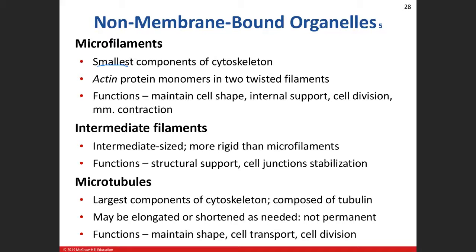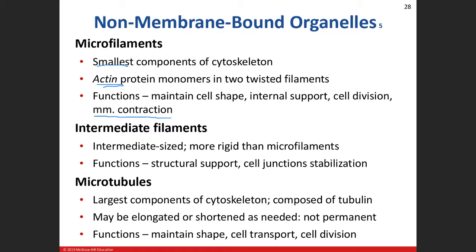We'll talk more about these in chapter 10 when we talk about the muscles, but basically these microfilaments are made up of what's called the actin protein. Think of it like a pearl necklace, and we just take two pearl necklaces and twist them around one another. These guys play a huge role in muscle contraction, but they also help maintain the shape of the cell, and also help when we undergo cell division with the creation of, like I said before, the mitotic spindle.